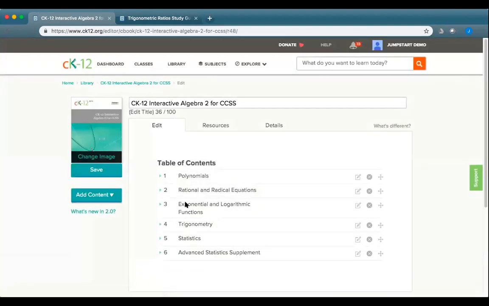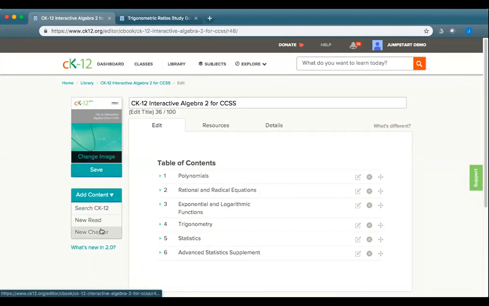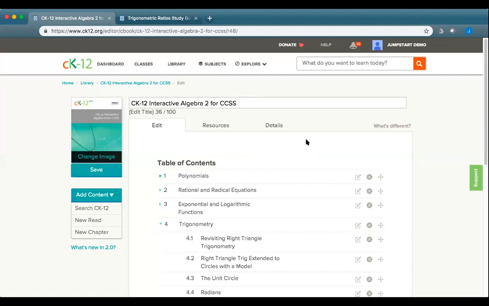From there, if you were in our basic one, you could see how to add or adjust different pieces. But we want to make sure that we understand how to combine some books or create books and pull from different places, because really the converting into 2.0 is a big deal. If I wanted to add content directly, I could add a new chapter here or a new read myself. I could toggle down and explore or expand any of these pieces.